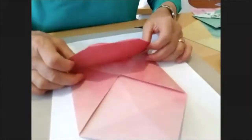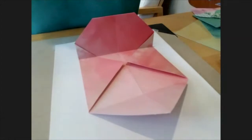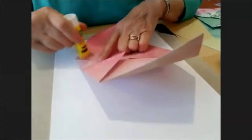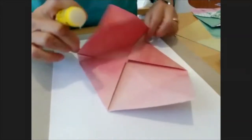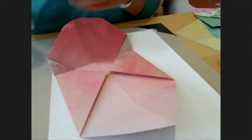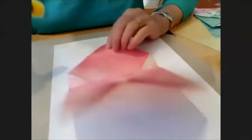While you're there, let's just lift the bottom flap and put a little glue. I'll do it for you so you can see. I'm going to put a little glue here on the sides because you want this to adhere very well to the envelope so that your contents don't open up or fall out. So on both sides, we're going to do that. Everyone okay with that? Where do we put the glue? I'm sorry. I would put the glue right on the bottom flap, just on the sides. I'm sorry, my envelope was in the way.